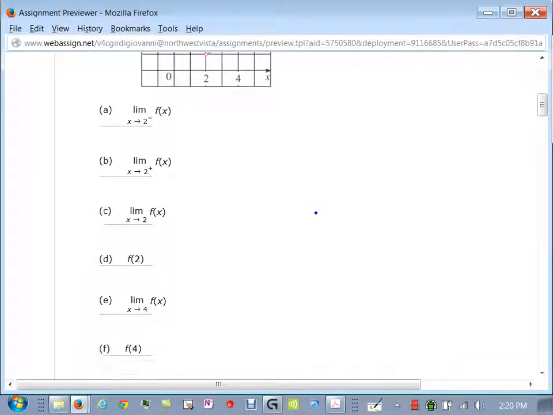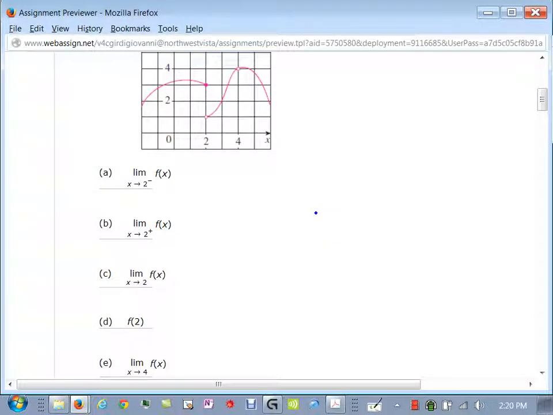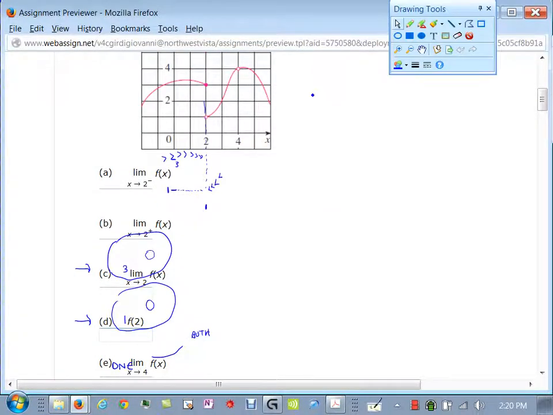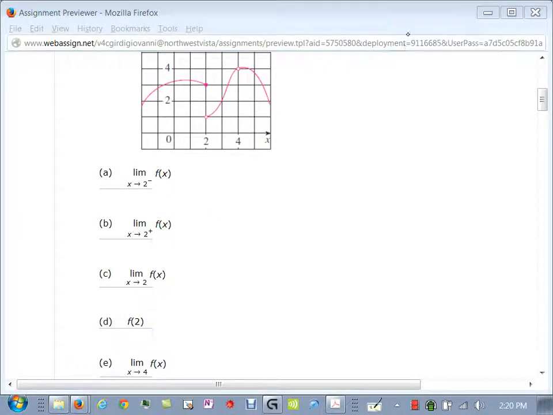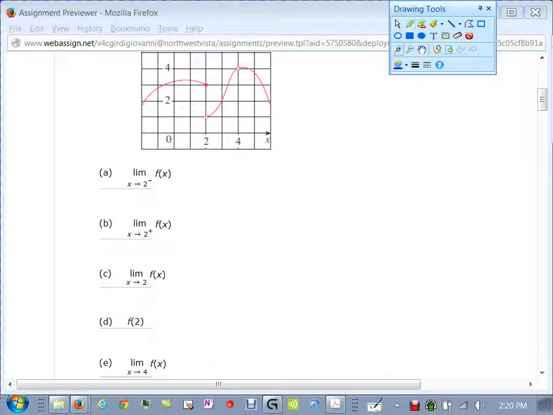Okay, let me see. I wish I could get that graph on there. What's f of 2? Well, for f of 2, all we need to do is figure out if the function has a value at 2, which I believe it does. Yeah, here we go. Is the function defined at 2? So go out to 2. Do we have a solid dot somewhere? Yes, right here. And that value is 3. So we do have a defined function there.